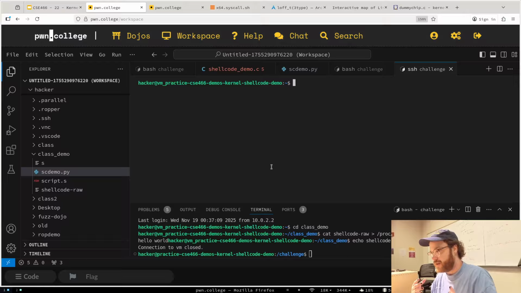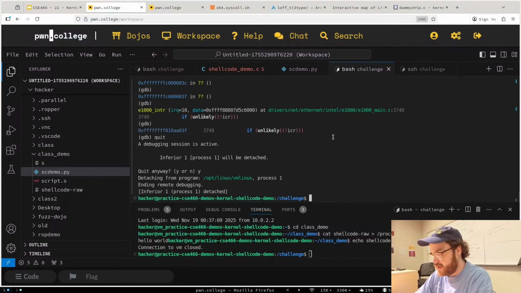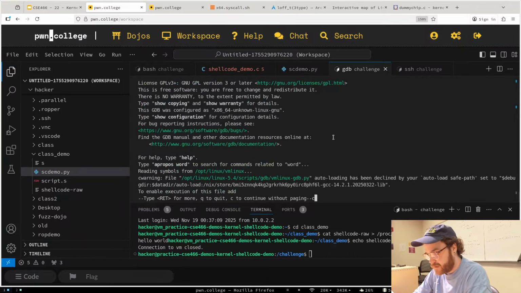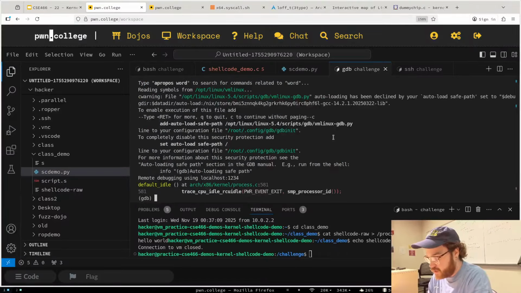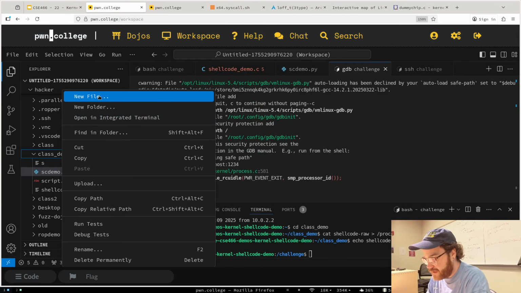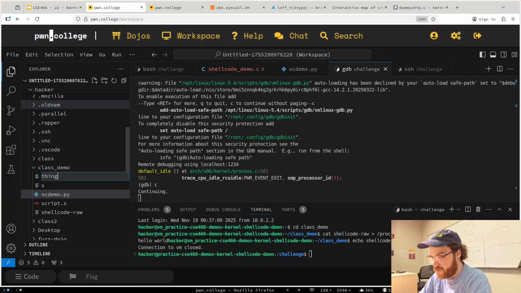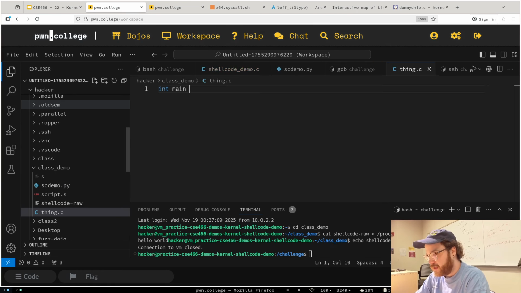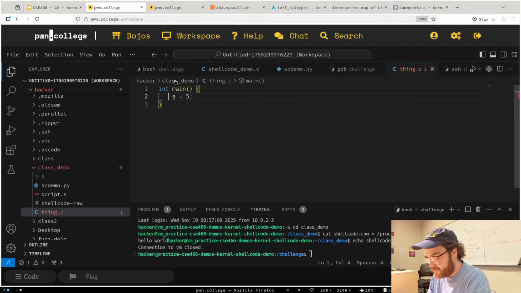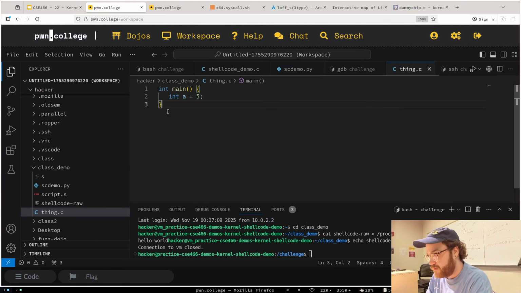Now, last thing I want to show you in the last 4 minutes is, let's say that I want to do this in a user space process. Like, so I'm in my VM debug. So we'll say VM debug. Let's see how fast I can write a demo for this. So let's say we're in our VM debug, and then I have some file that's doing a thing. So we'll say like thing.c, int main, boom, a equals 5, and that's not Python, so we have to give it a data type. Boom, so there's the thing.